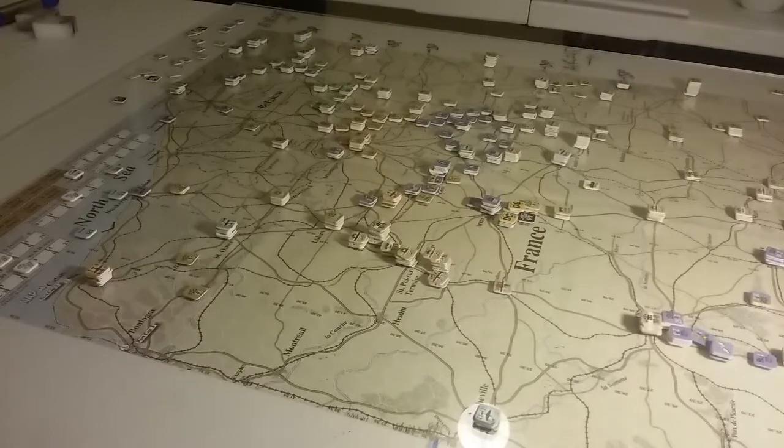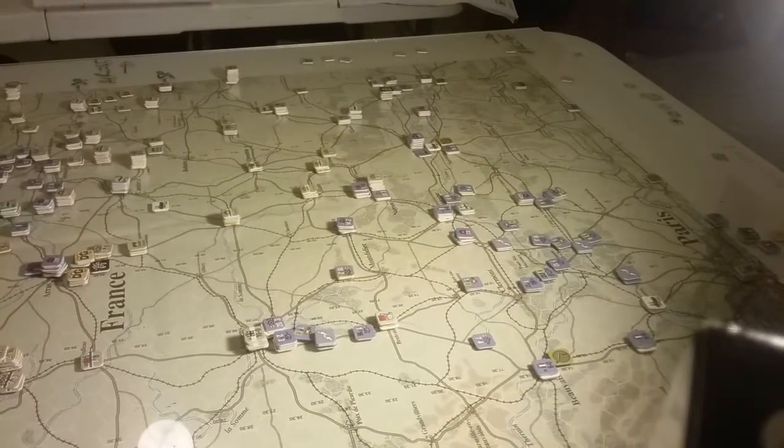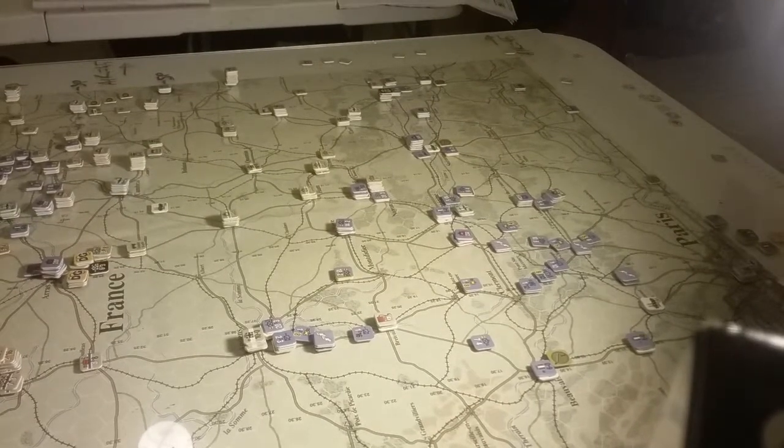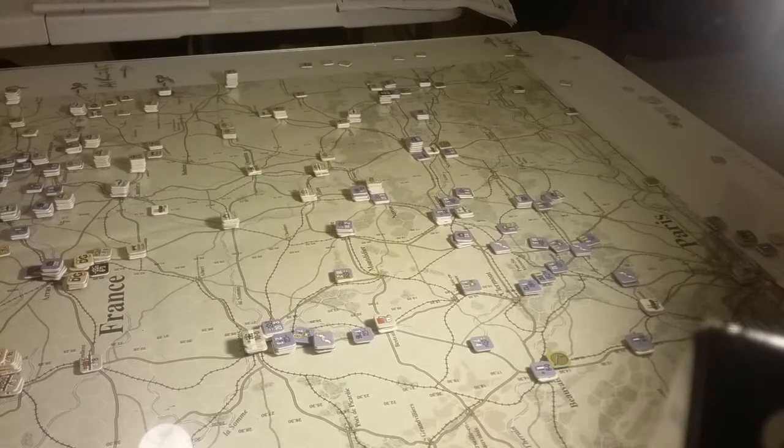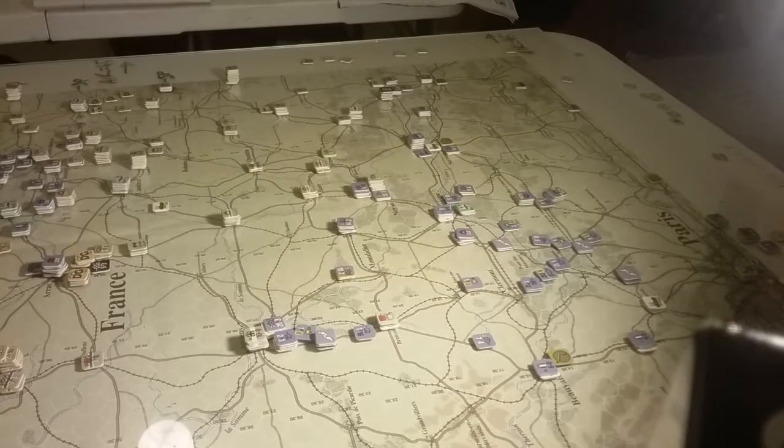Down here in the south, where a lot of my reinforcements are coming from, the problem is getting them up and into the fight. I can't use the rail because as the German player I've managed to block off a lot of the rails, so that rules that out. And when you've got infantry coming aboard, even if you double time infantry, it's very slow. So the south of the board is not really where the action is at. The main of the action is here in the middle.